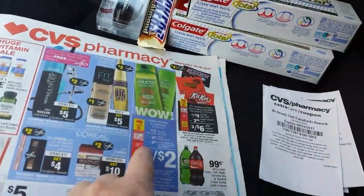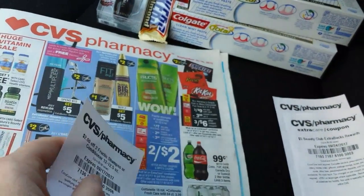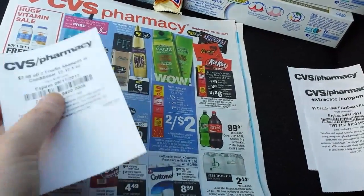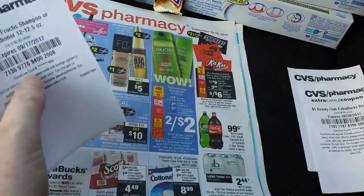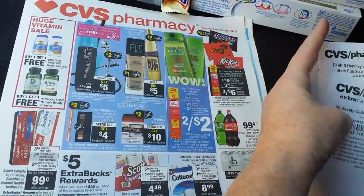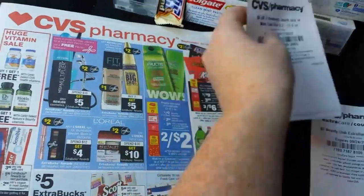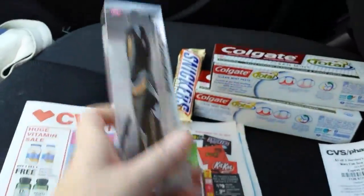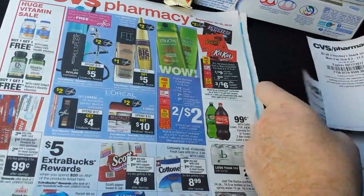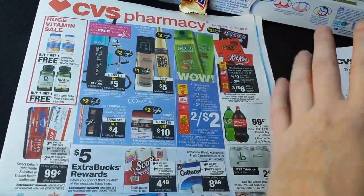First let's talk about what I got out of the coupon printing red box. I got two dollars off two Fructis. Some people may have gotten a three dollar off two coupon in their insert today — I didn't get that — and some people still had a four dollar off two Fructis coupon from a previous insert. I also got the one for the Hershey snacks, three dollars off of three, and three dollars off any Physicians Formula. I used that coupon and my six dollar ExtraBuck. I also had a five dollar ExtraBuck for Beauty Club print but I didn't use that today.